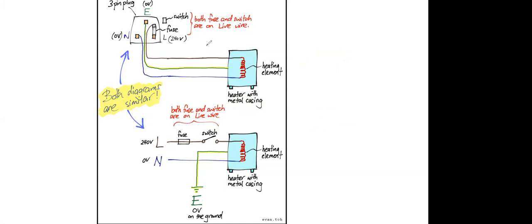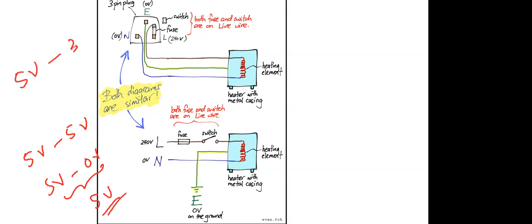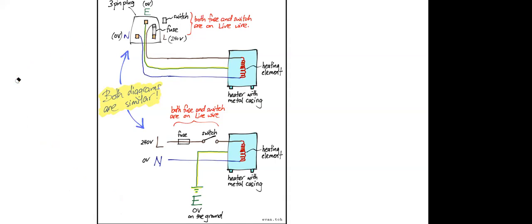This is called potential difference. If there's no potential difference, imagine 5 volts and 5 volts, then current won't flow. If you take 5 volts and 0 volts, the potential difference is 5 volts. If you take one end at 5 volts and the other end at 3 volts, what is the potential difference? 2 volts. So remember, to flow electric current there must be a potential difference. If the potential difference is 0, there is no current flow.